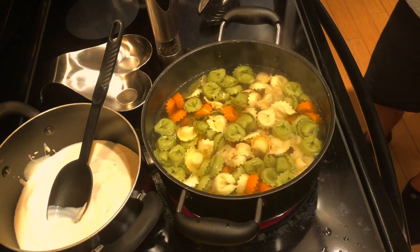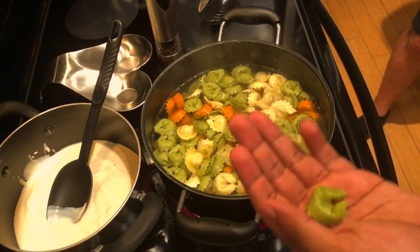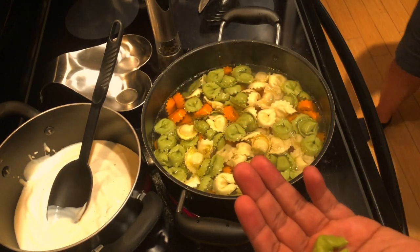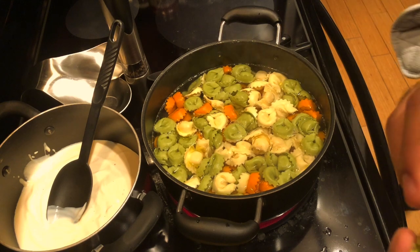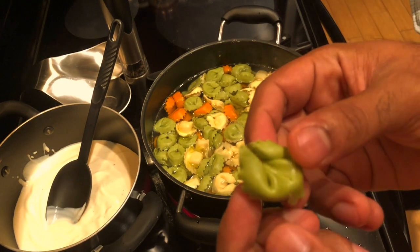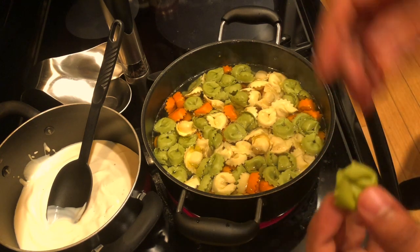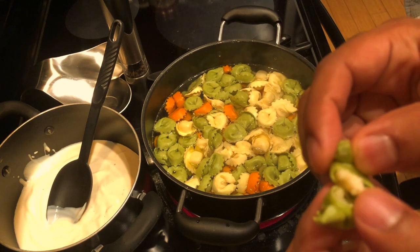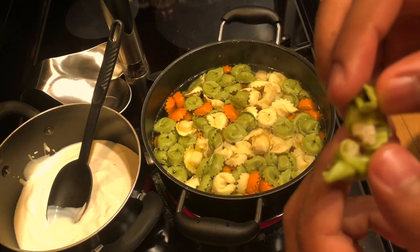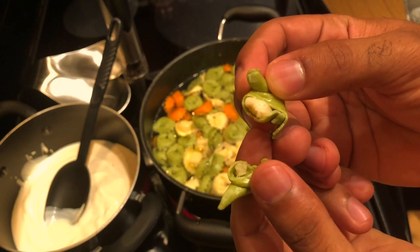While it's cooking, I'm going to show you guys what a tortellini looks like. This is a green one. It's made of different things. It's a different color because I think this one is made of pepper. And this is what the inside looks like. It just has cheese in it. It's made of spinach, sorry, not pepper. That's what the inside of a tortellini looks like.